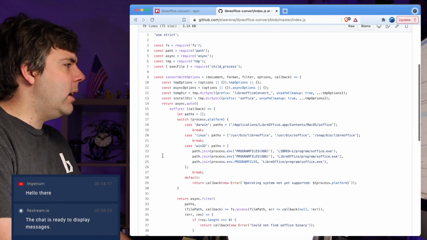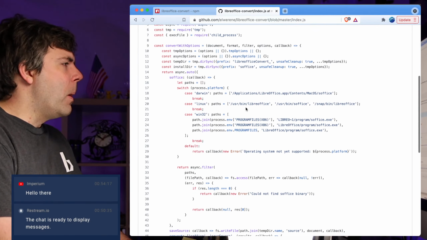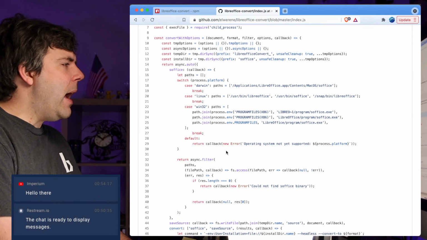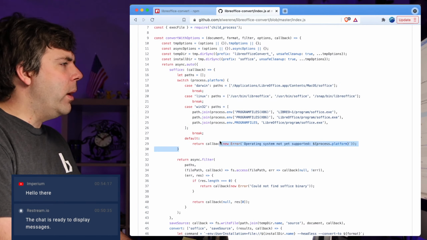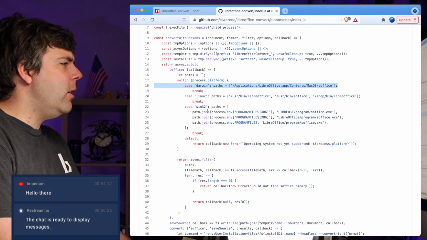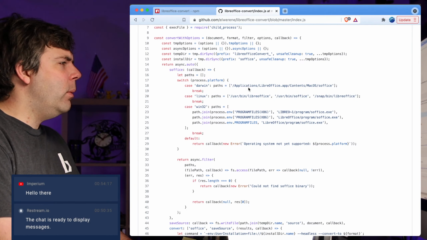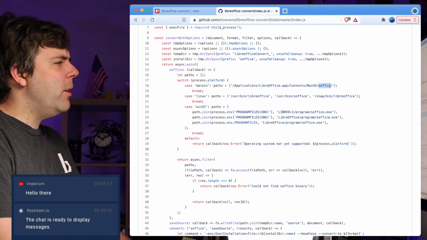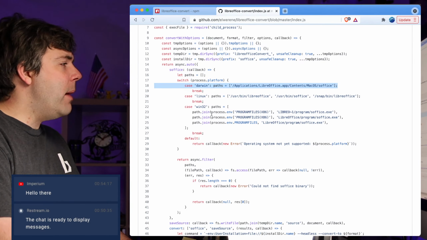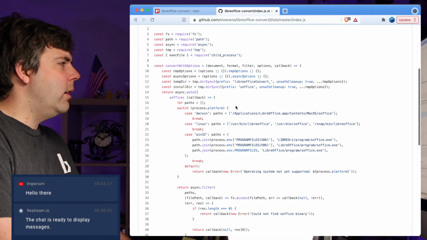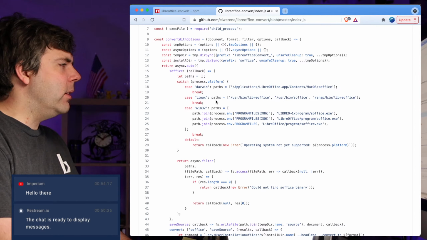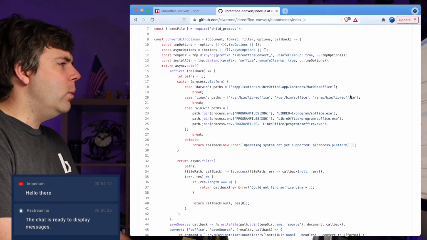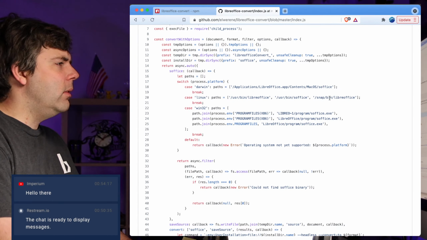I'll just go in here and you can kind of see they're doing something with paths, and they're doing this so that it'll work on Windows as well, essentially. If you're on Apple, you still also need to, so it'll work on Mac and it'll work on Windows if you want to run this there. But really, we're only concerned about Linux, and for Linux, when something's in your path, you don't need this type of thing.